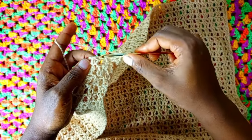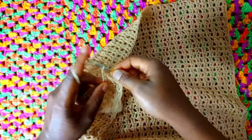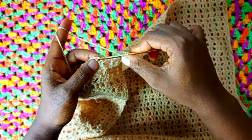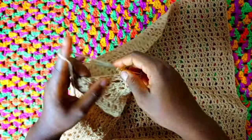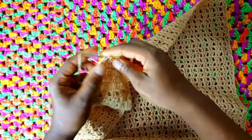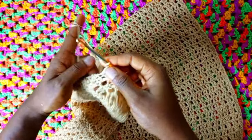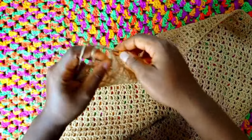Chain 1, skip the chain 1 space, go into the next 2 double crochet stitches with 1 double crochet. Repeat this till you get to the end of the row where you are going to do a decrease. I'm at the end of the 53rd row. Chain one, in the next two double crochet stitches, do a double crochet.